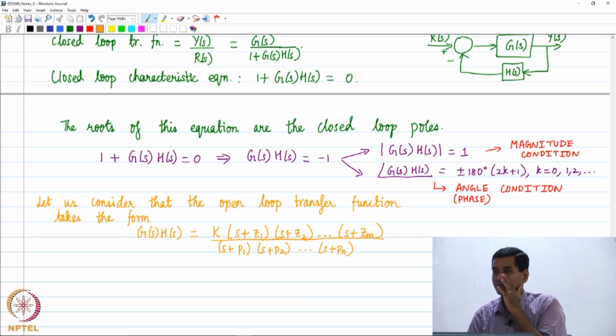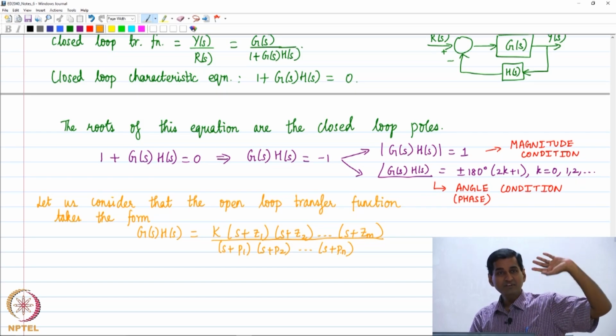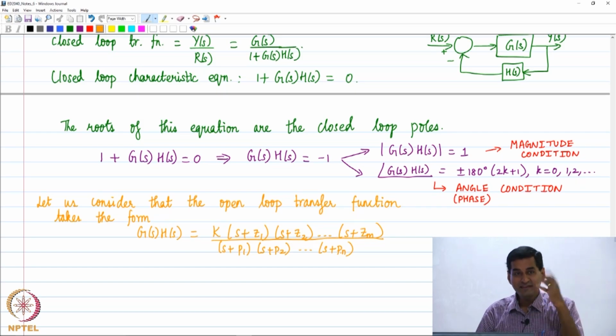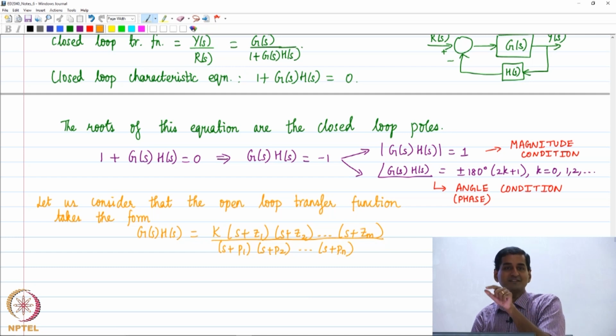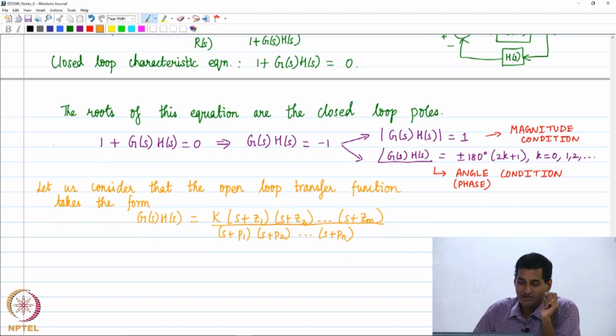So by and large you can rewrite it in this form. Please remember that in the previous discussion on steady state error, we used a k such that the constant terms in the numerator and the denominator polynomial were 1. Here it won't be. Please note that k was known as the open loop gain. This k is something else, it's a parameter, but unfortunately the same symbol is used. So we should not get confused between the same symbol. I could have called it something else, but in most textbooks you will see that this structure is followed, so I don't want us to follow a different notation.